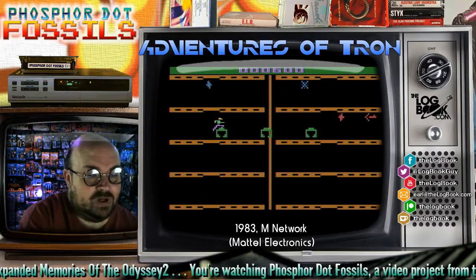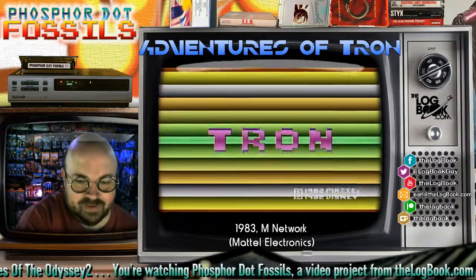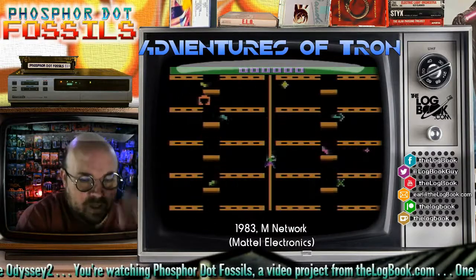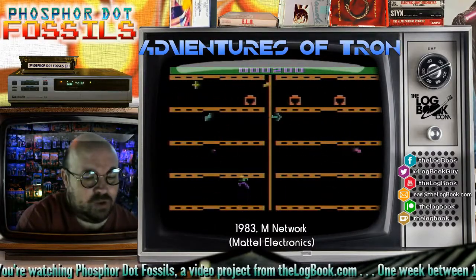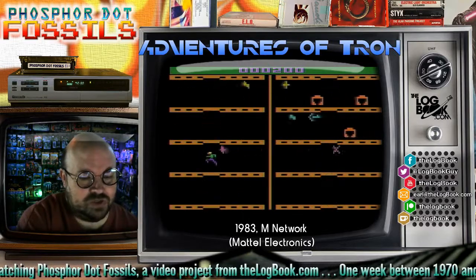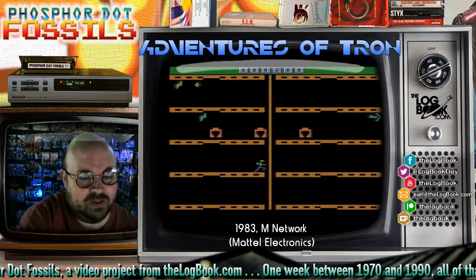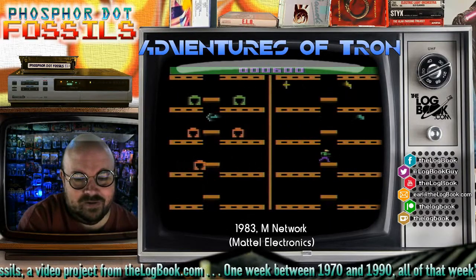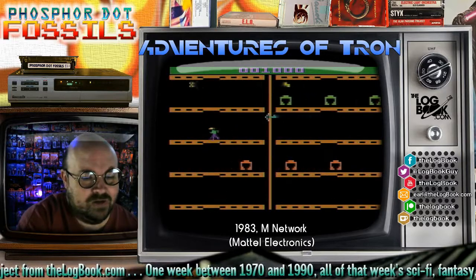And yet it is what I'm left with, and I died. Let's try it again. To start the game, interestingly enough, you have to pull down on the joystick, which sends Tron started on his path down the data stream at the center of the screen.